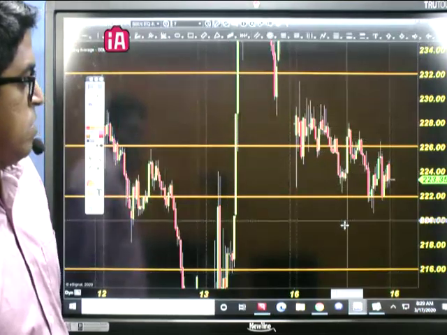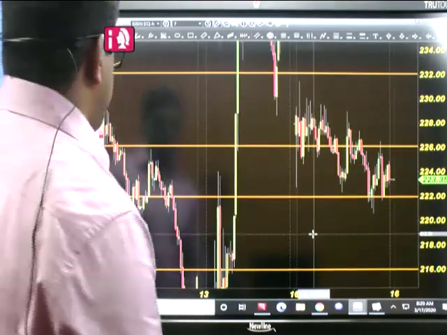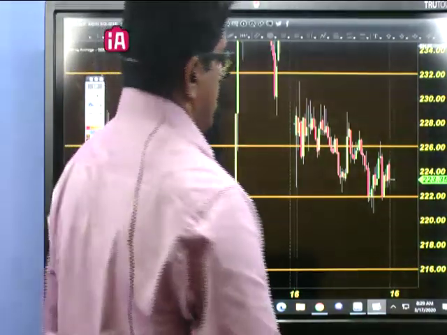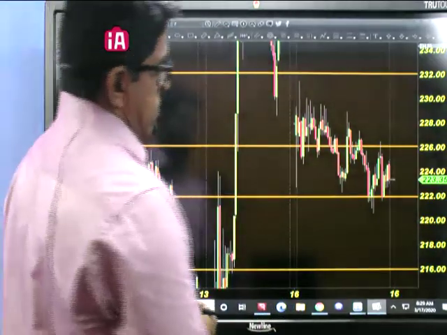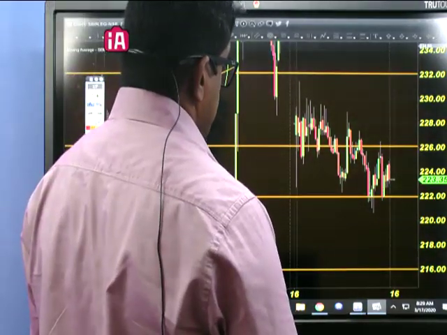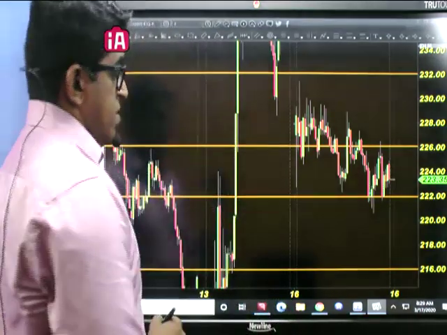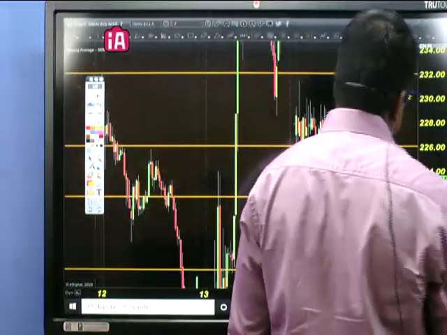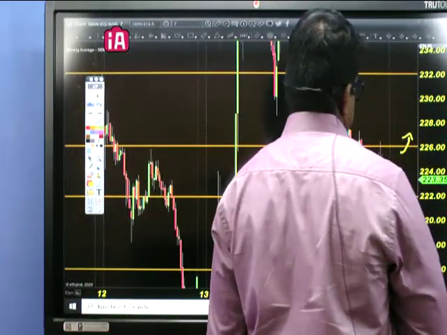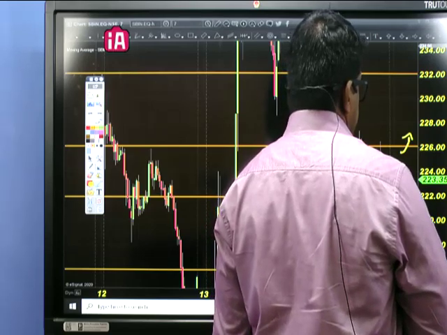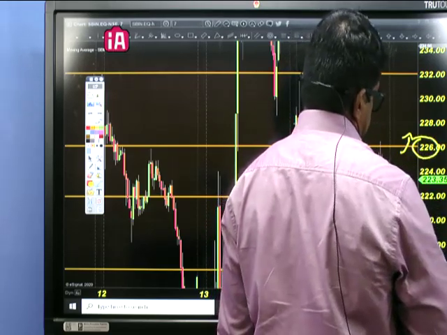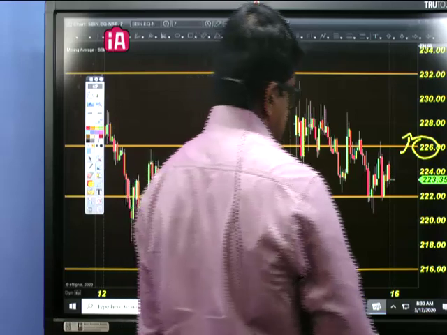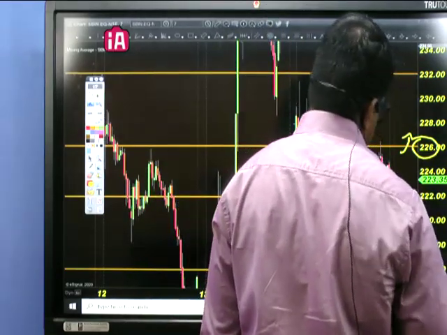So SBI is one stock which we feel that you can go for buying. Surprisingly, we feel that there is something in SBI which is not dropping. Whenever the price moves, it's moving up fast. So see the price opening, whether the price can move above 226. If the price is going to move above 226, go for buying. It's a very critical zone. So it is a breakout buying, but you can do it the other way also.